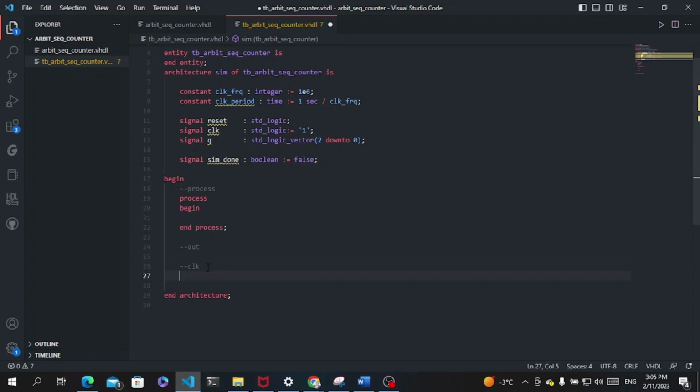So in our clock, we say that the clock will take not clock when clock period after clock period divided by 2. And this happens when simdone equals to false, else we say our clock is 0.